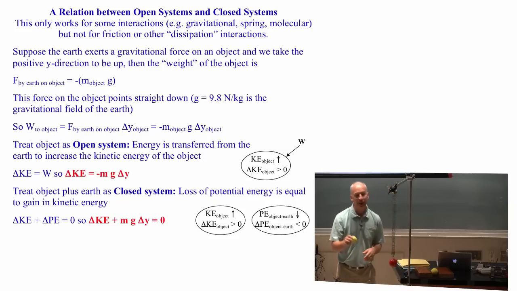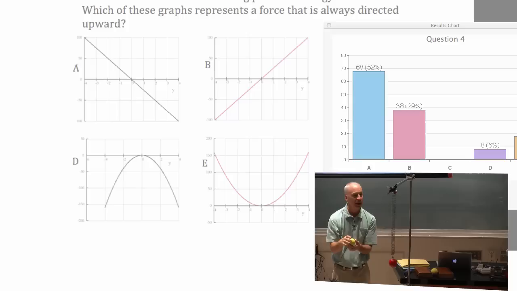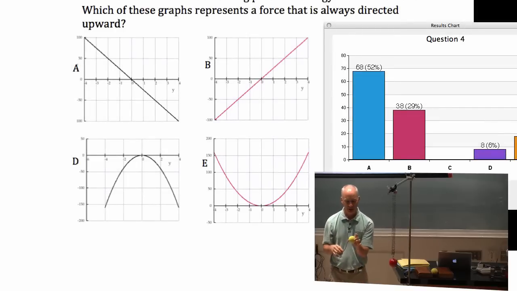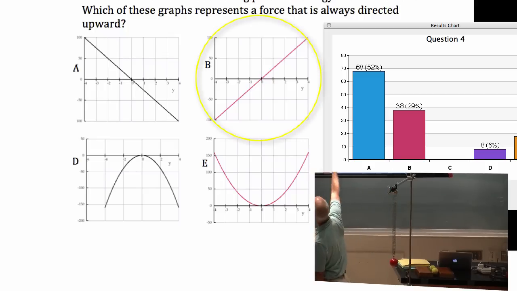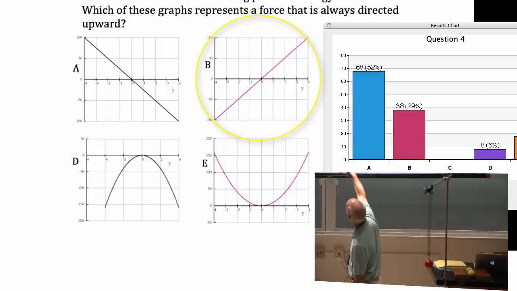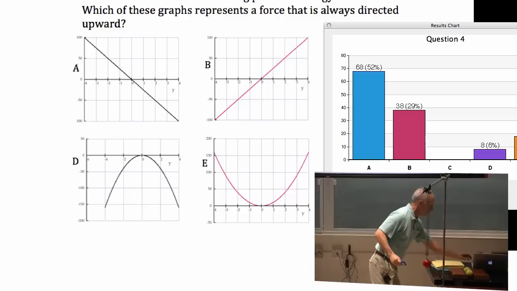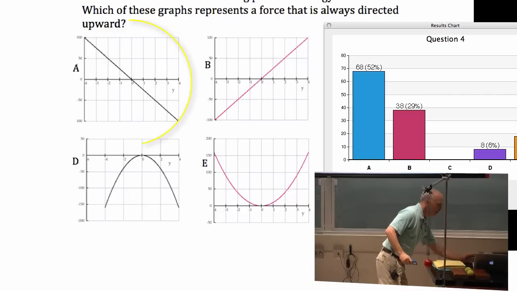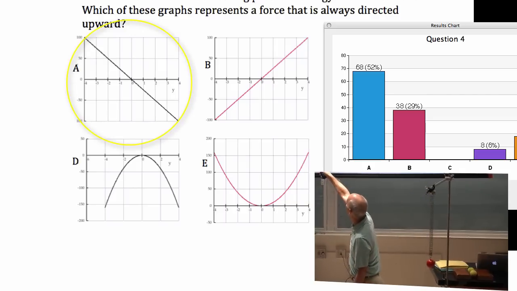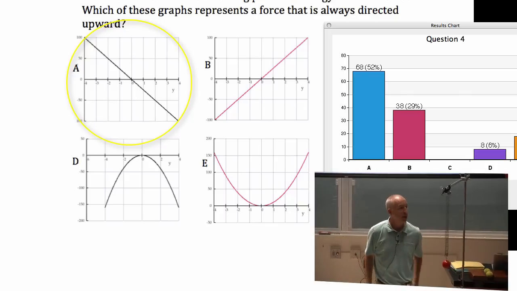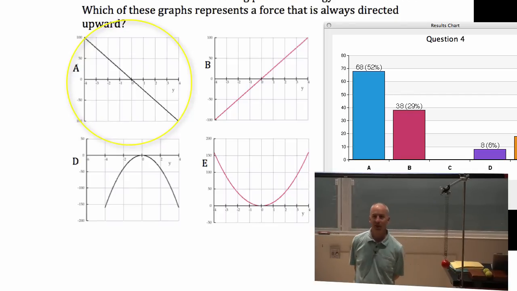But there is a gravitational potential energy because there's a, because that, because the potential energy works for that. And the gravitational potential energy, the force is downward and the gravitational potential energy, the slope looks like that. But if you want a force that's upward, you need one that slopes the other way. So A was the one that I was looking for there.